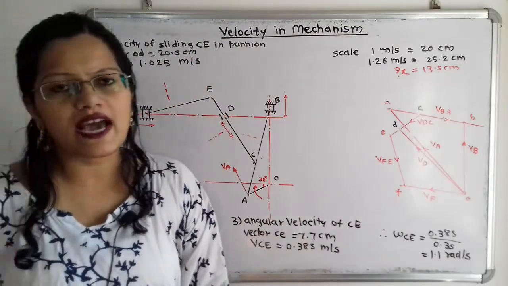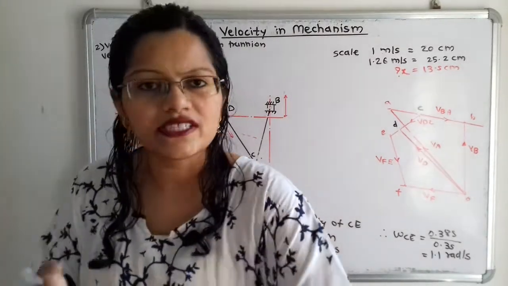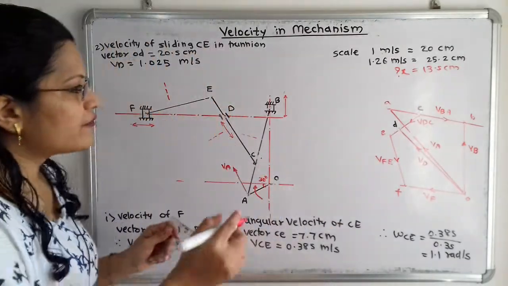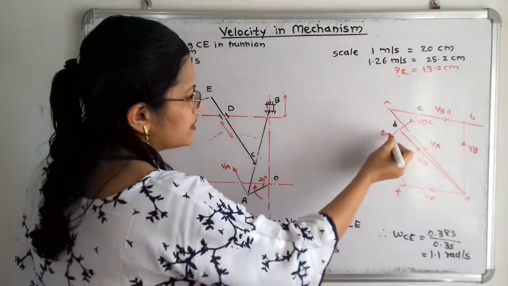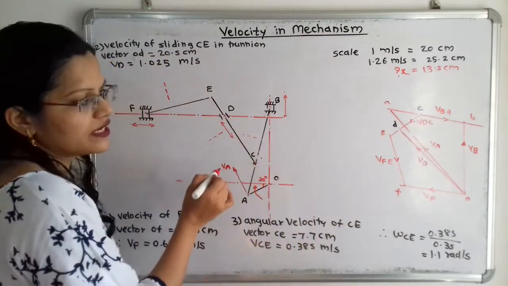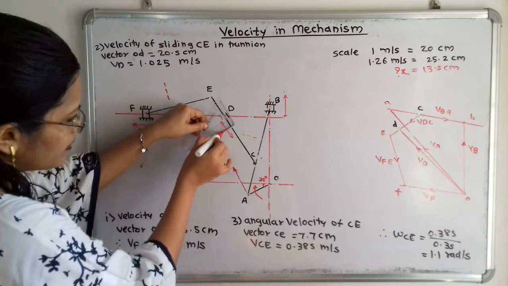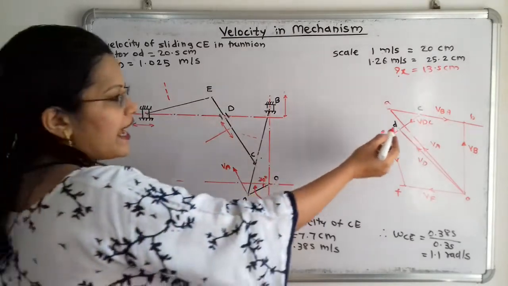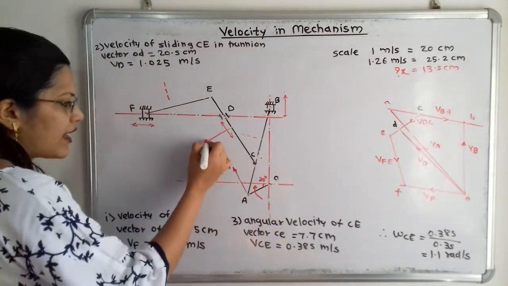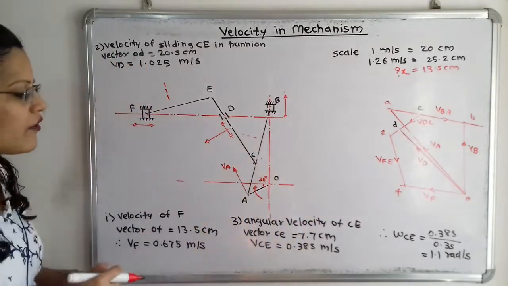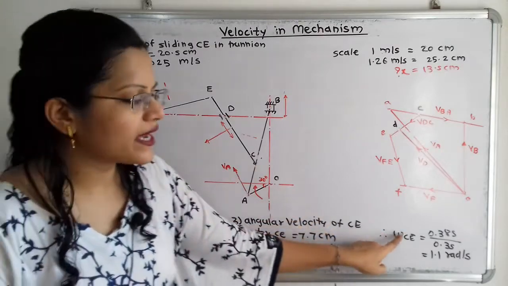But what about the direction? So we will now decide the direction from the velocity diagram. So if we observe, this is the CE which is in perpendicular direction to the link. So here is the perpendicular line. So I will draw this one perpendicular line. Now the arrow is in the downward direction. So I will show the arrow in the same direction. Here it is shown. Now how can we find the direction of omega CE?